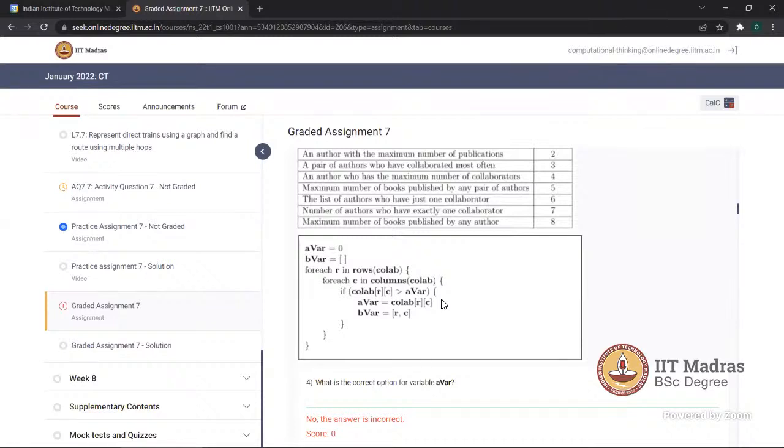It is there in one of the lectures, the first ever pseudocode which Professor Madhavan taught you for matrices. That is the place where he taught how you can convert a matrix into a dictionary. Otherwise, there is no way to store a matrix. How will you store a matrix in a single variable? There is no data structure called matrix in any programming language available. So we use either lists or dictionaries to store a matrix. In computational thinking, we are using dictionaries to store these matrices.